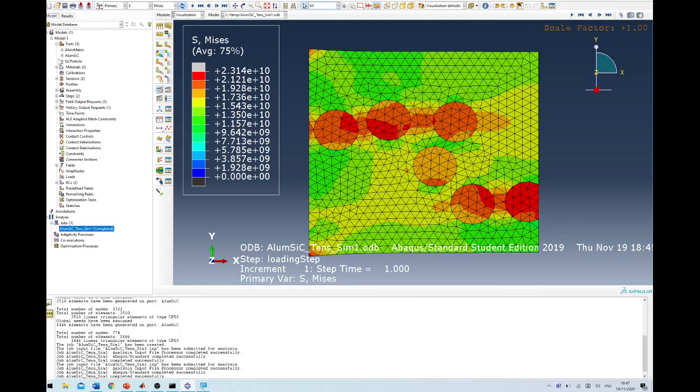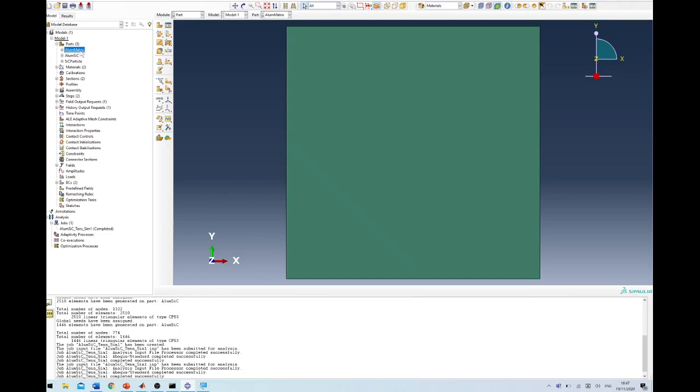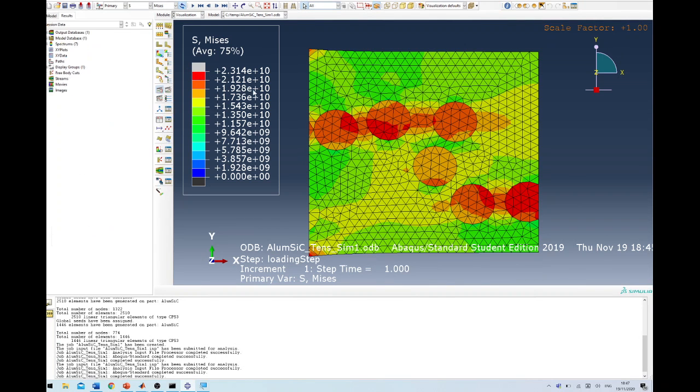So if we go back, I'm just going to change the matrix into something that can actually fail. So let's go back and look at the results and see what we get. So this structure is taking a load of nearly 2,300 gigapascal. So it's quite a significant loading, which is not ideal. There's no practical possibility of that.